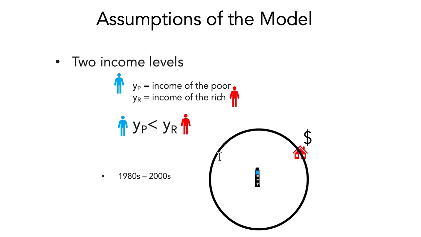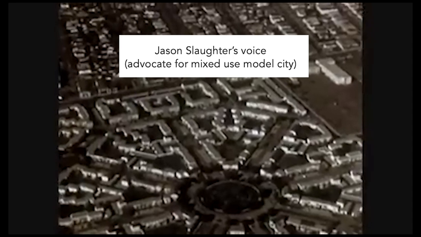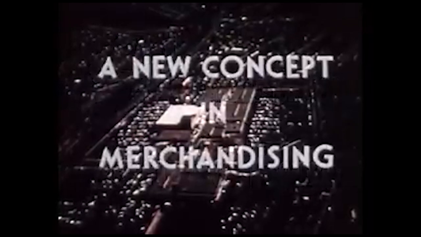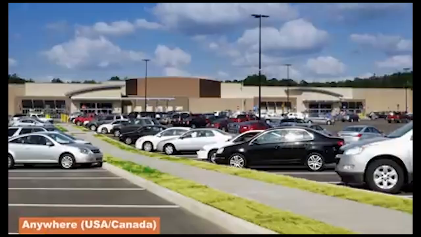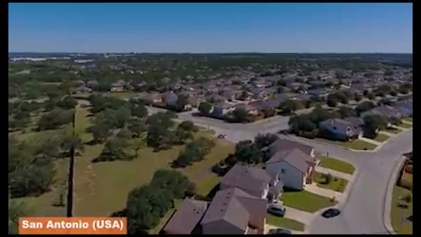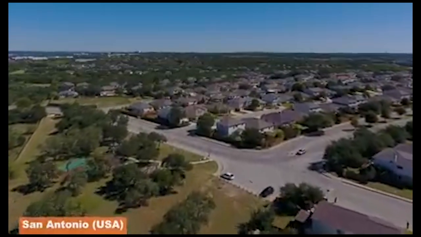And the results of this model will look very similar to what's happening in many cities in the United States. Huge neighborhoods were built from scratch on the edge of town, and instead of a mix of uses, residential neighborhoods were completely separated from commercial buildings, requiring a car to get between them. This probably seems normal to most people living in the US or Canada today. Since the suburban experiment began, several generations of people have grown up not knowing anything different. I certainly didn't until I moved overseas.